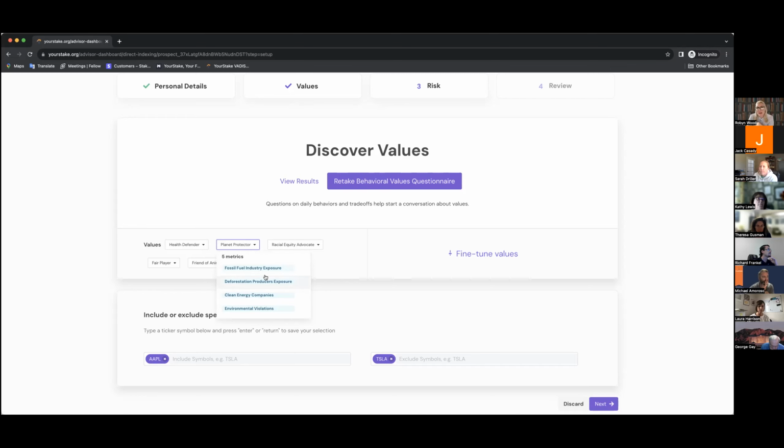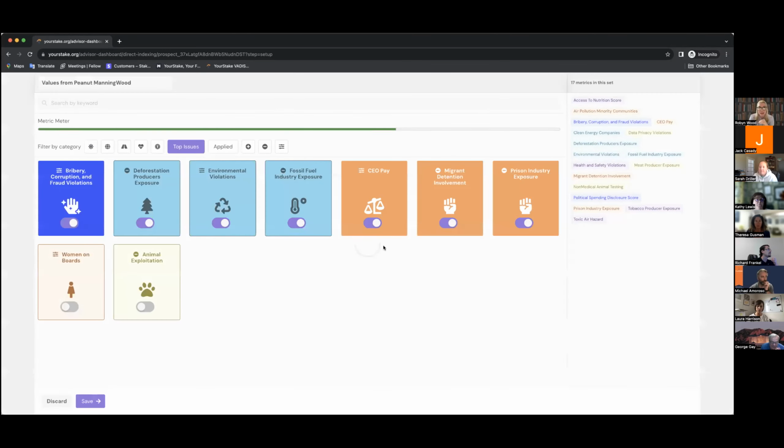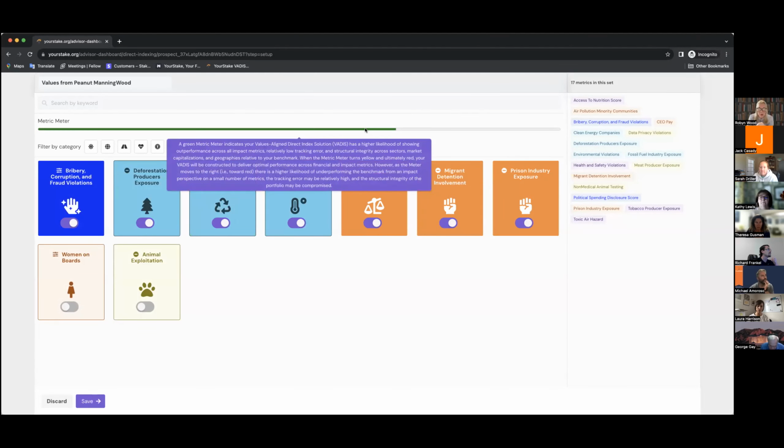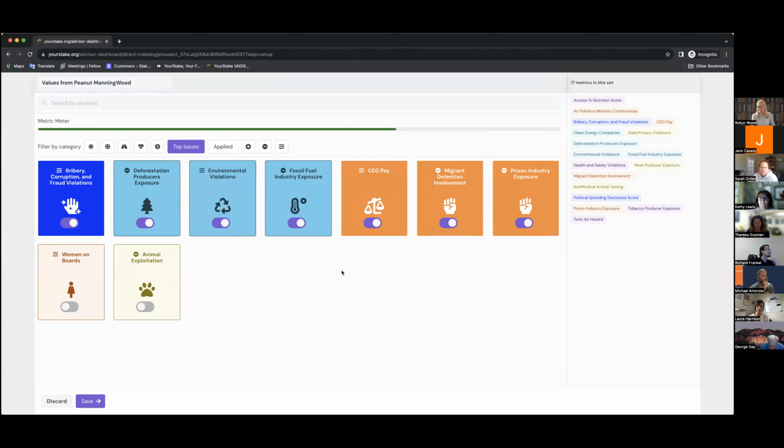And again, through the conversations with the client, is there anything in here that may not be incorporated with your values? Maybe this is great. This is a really great start. These are my values. You don't need to do the fine tuning, but I like to go in here and take a look, especially for the meter metric. Even if I don't want to add or introduce any other metrics to the client, I like to take a look at this to make sure I'm within the green.